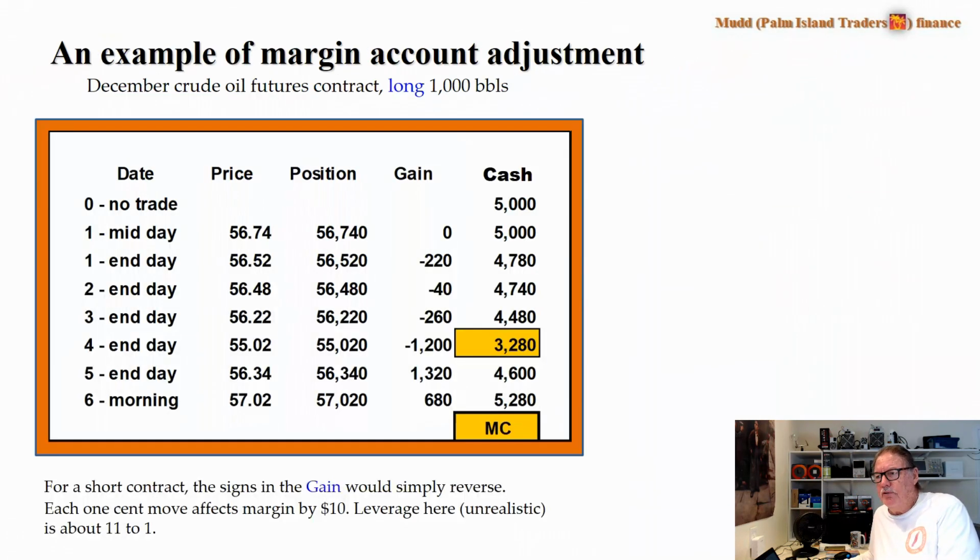Now, in case you still don't quite understand the example of the margin account, let's use this made-up example to see how the margin account is affected by your trades, all right? And so this is an older example that I used. I think I drew it up for Econ 104 this last year. I change it from time to time. This was when oil was more realistically around $56, $57 a barrel. And so I don't want to have to make this slide up every time the price of oil changes, so I use this as an example.